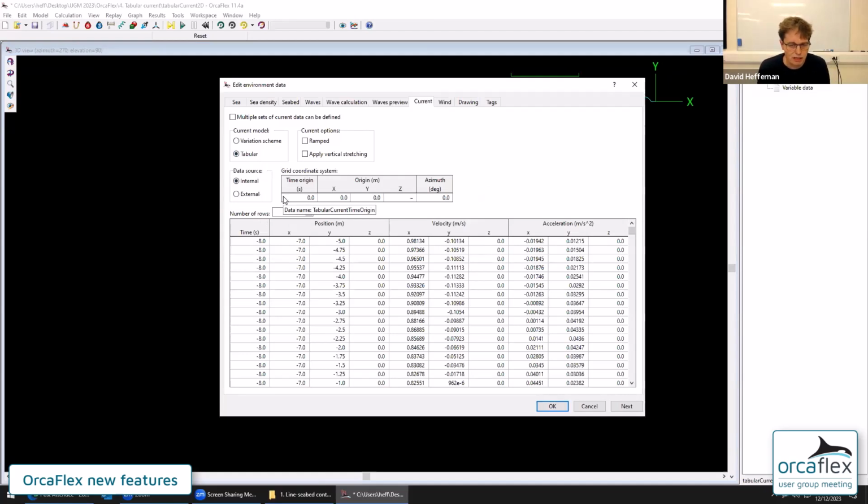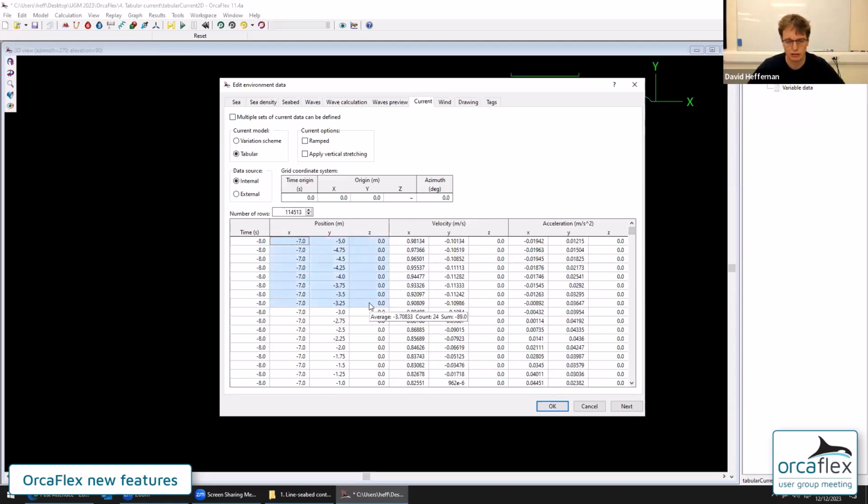The new option is called tabular current, and tabular current allows you to specify a velocity and acceleration fluid kinematic field that is time varying. See in my data, the time column is varying, and you can specify velocity and acceleration at a series of points.